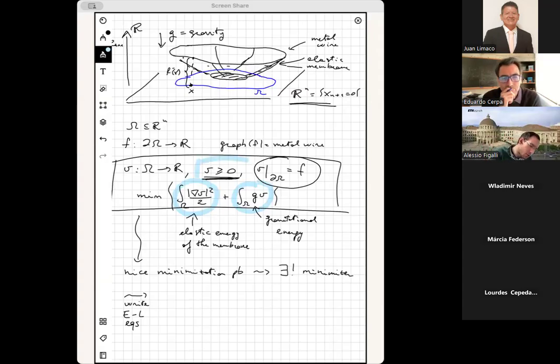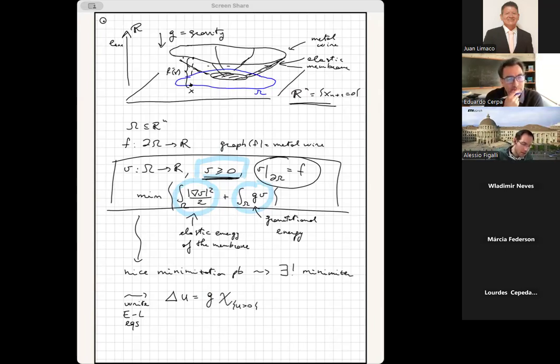But let's say the unusual thing with respect to the classical problem in the calculus of variations is this constraint, V greater or equal than 0. So there is a constraint which is nonlinear. And in fact, if you write the Euler-Lagrange equation here, you get the following PDE. So the Laplacian of U is equal to G, but only when the obstacle is not active. So you have the characteristic function of {U positive}, and U is non-negative. Here G is the gravitational constant, a positive constant. And the characteristic function of {U positive} is the function which is 1 if U is positive and 0 if U equals 0.